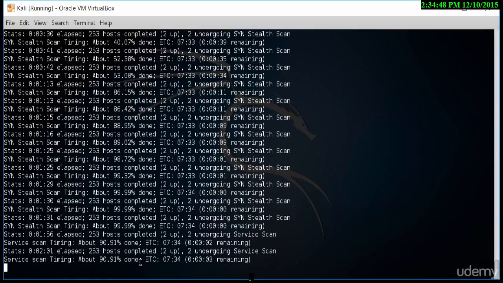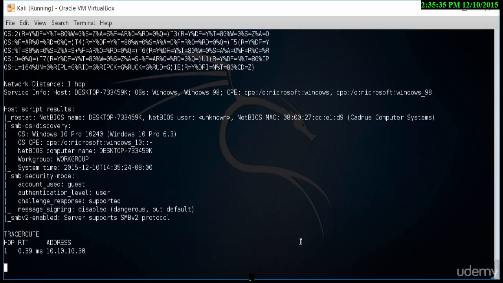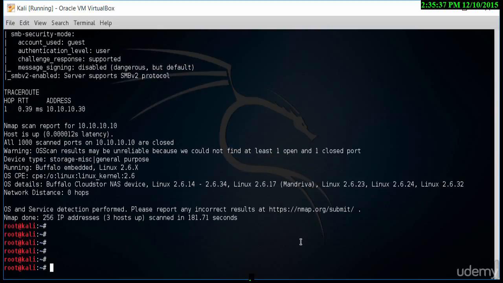It's looking for the services available on this particular port and finding out what we can about the machine. Shortly it'll finish, and then we'll go into the operating system detection scan. Now let's just wait. You will find that you'll be waiting for short periods of time, sometimes quite long periods. As you can see, it's finished, so it has found all the information that we need.